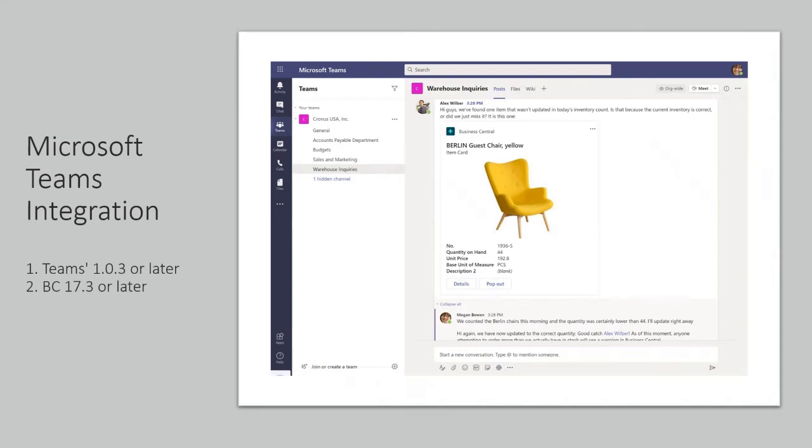And you can share it with your co-workers, and this includes fact boxes and other embedded content such as charts as well. You and your colleague can further edit fields, initiate workflows, and take action from the window without having to switch apps. That's going to make it interesting and useful for you.